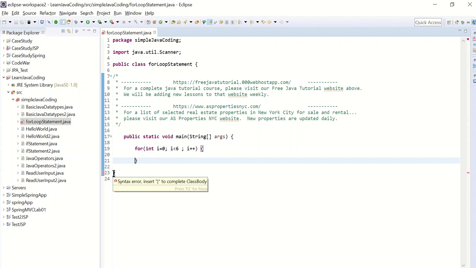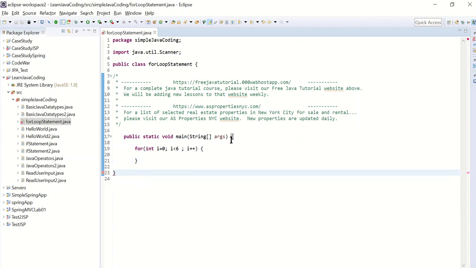If I click on this one, it goes with this bracket right here, and I'm still missing one for this bracket up here. So that means I need to insert one more bracket in. I'm gonna put this in, and now everybody is happy.